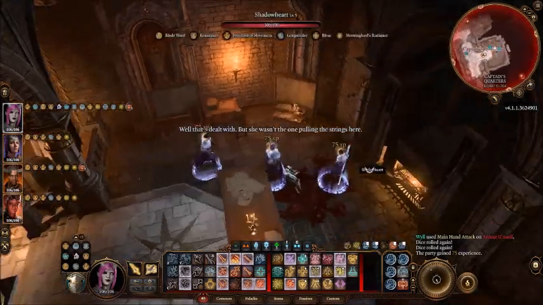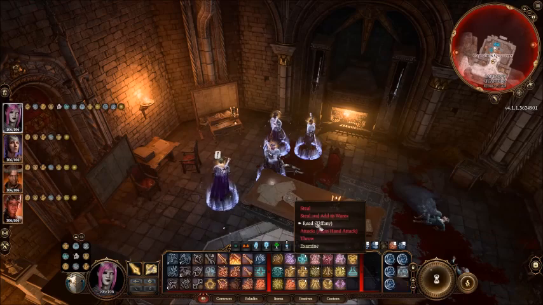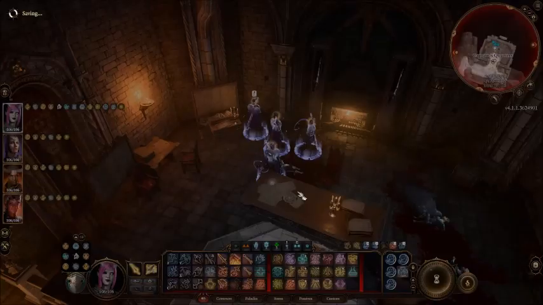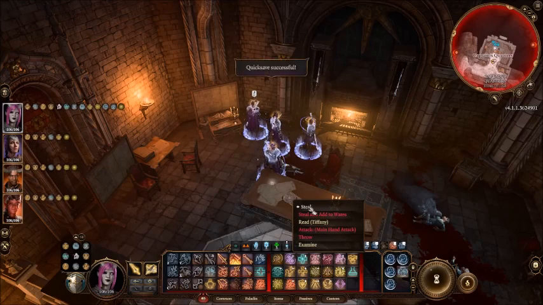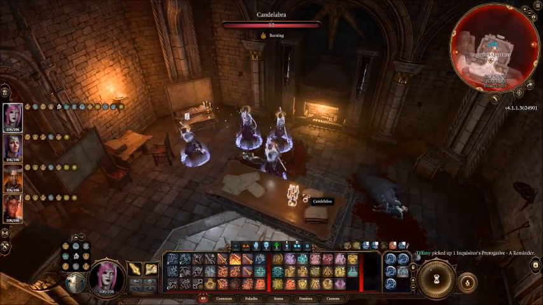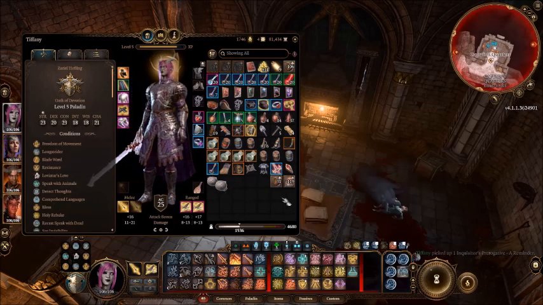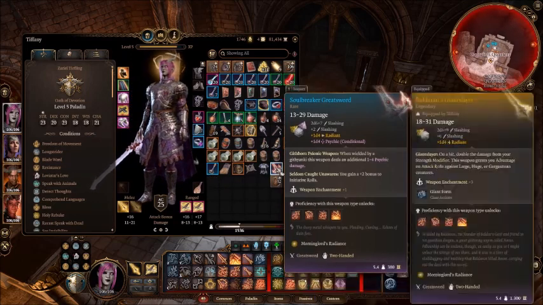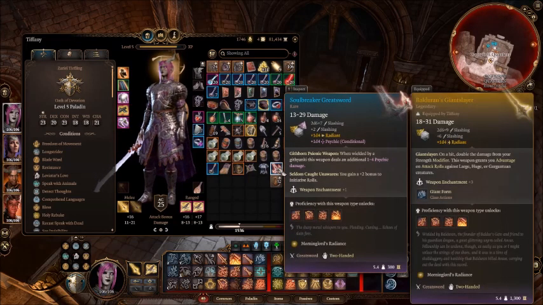Well, that's dealt with. But she wasn't the one pulling the strings here. Exactly. So here's what I'm concerned about. If I steal this, is it going to count against me? And then you broke it off. It's not that great sword. Fine promise is the plus one.